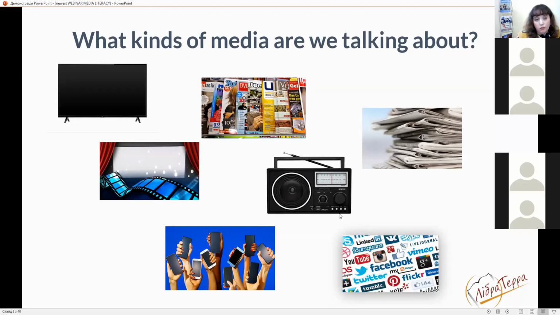What is interesting if we compare these two types of media is that social media is more interactive. So with social media, you are able to create your own messages and share them very quickly. And with traditional media, of course, it's more passive. Yes, we are just watching TV, for example, or reading a newspaper. Not all of us can write articles or shoot videos and broadcast them for a large audience.